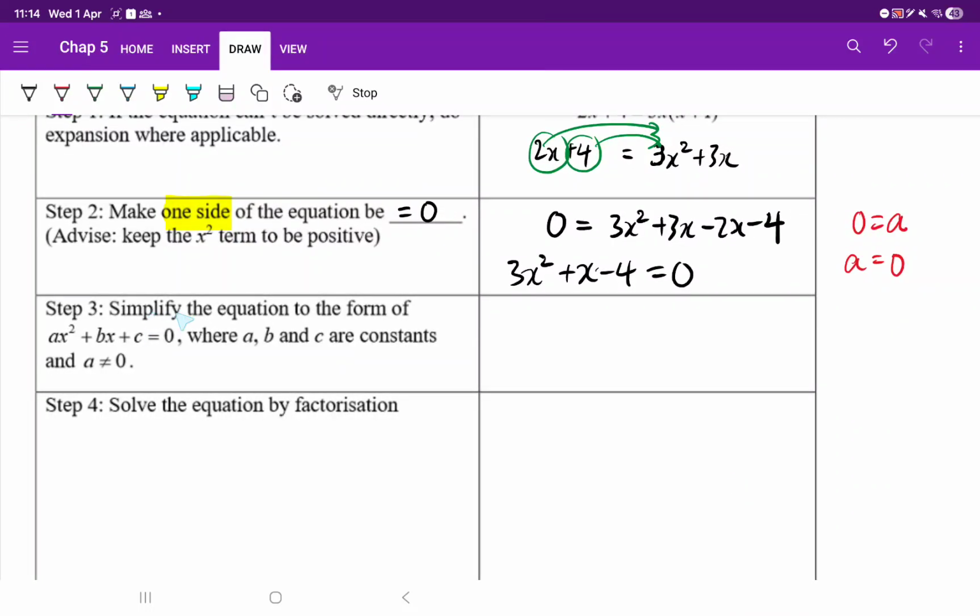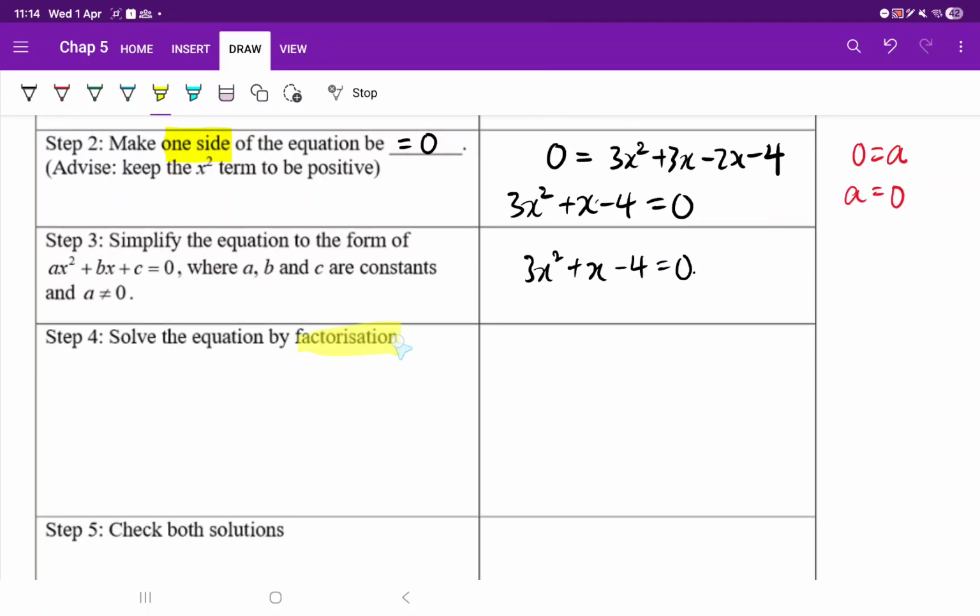I want to simplify the equation to this form. And you check it's already the form. It's already the correct form. So actually, I can just write down that this is the correct form. And of course, I need to factorize in my next step. Factorize, there's a box space here for you to draw a box or a frame diagram. Both are okay, up to you.